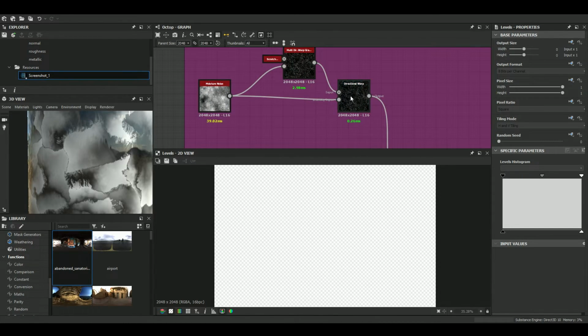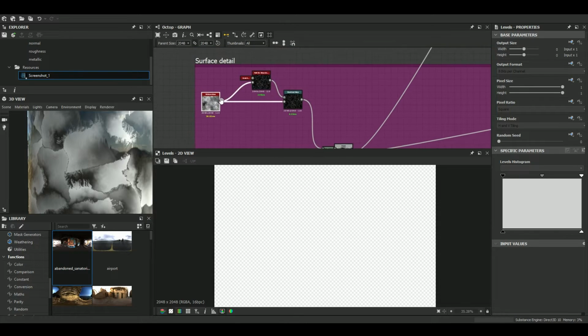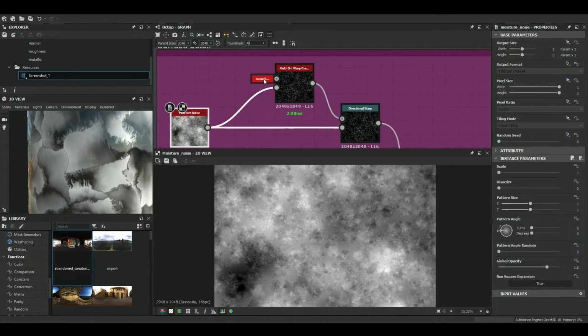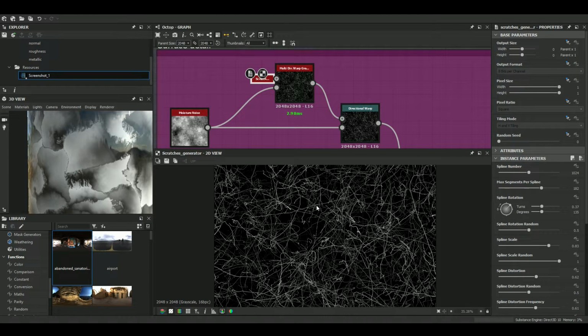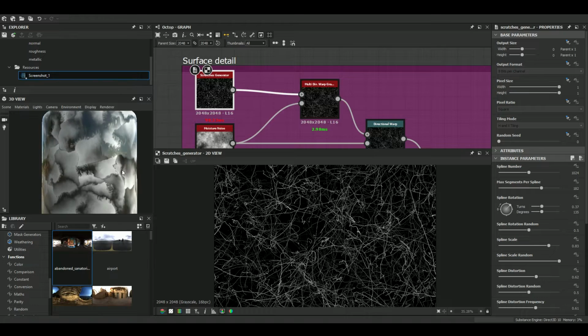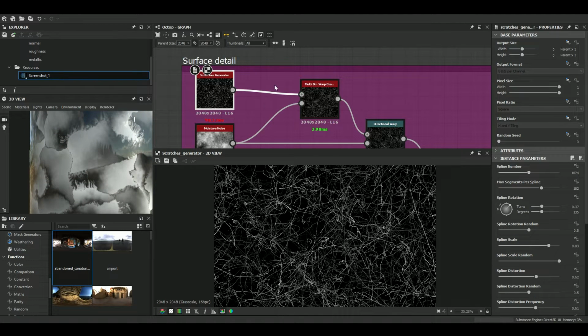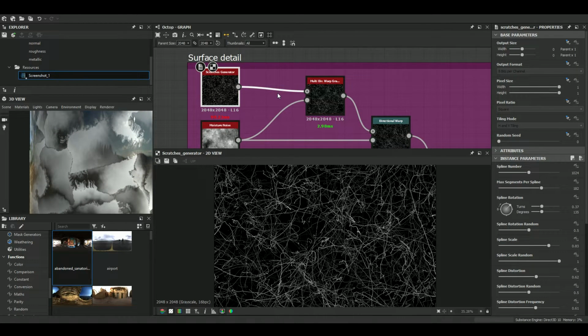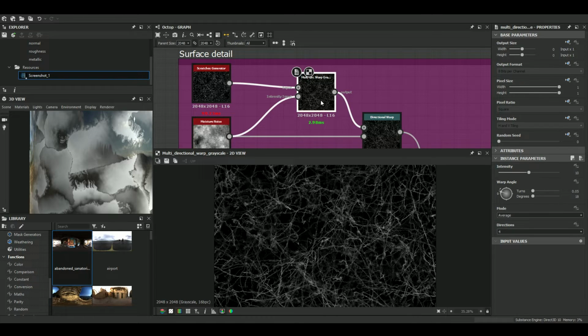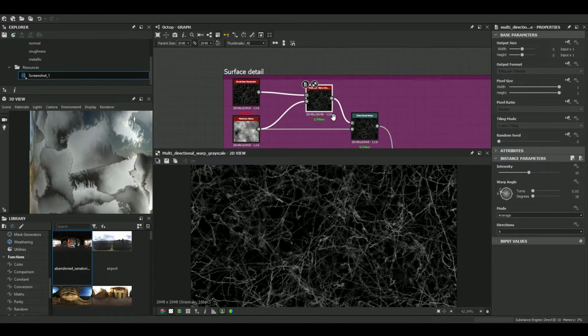So here I'm mostly creating noise in this frame, starting with a moisture noise, scratches generator. Nice, very useful node. If you want to create marble or any veins in a mineral, the scratches generator combined with another noise in a multi-directional warp grayscale can do a good job.